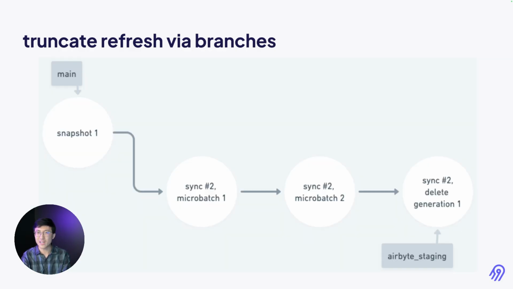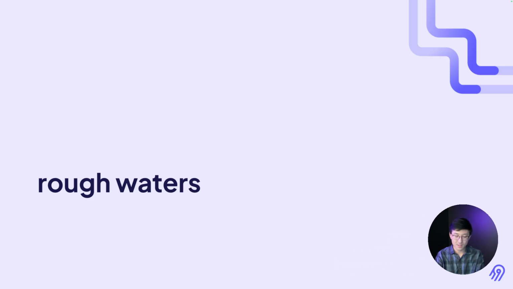But for Iceberg, because we have branches, it's also super straightforward because we just do that delete on our staging branch. Again, your query engine is targeting the main branch. We can do whatever we want over here. You won't notice until we fast forward main to staging. So even though on our branch your table is empty, from your perspective all that data still exists. And then at the end of a sync, we atomically fast forward main to staging. You get that one-shot atomic operation. Your table is never empty. Fantastic.